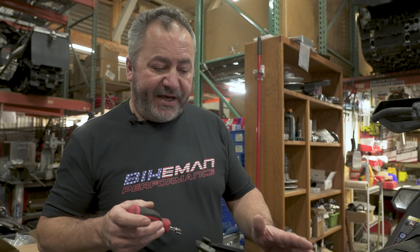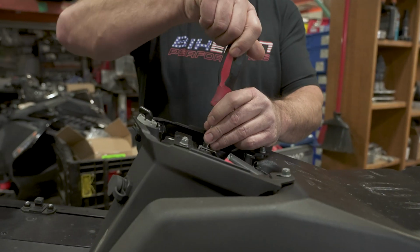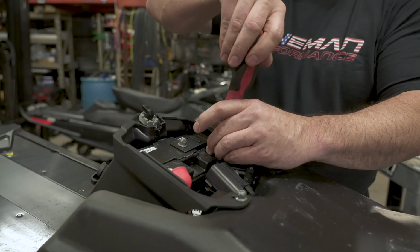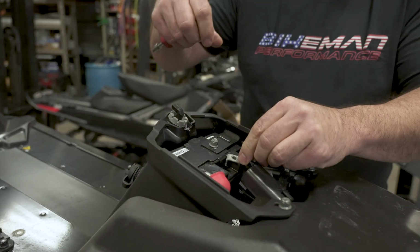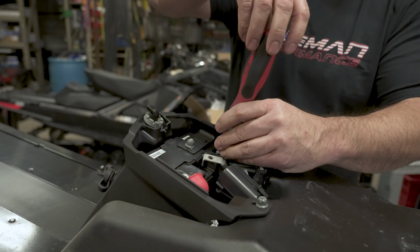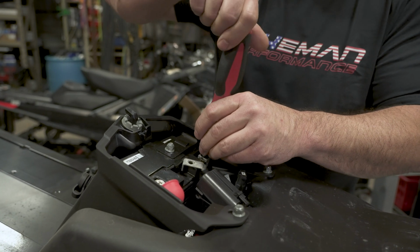Next step, after you get the battery exposed, remove your negative and positive cables. This takes a 10 mil socket. Be sure to get that all the way off the battery so you don't arc. It's always good to put the bolt back in so you don't lose the little square puck in there. Everybody knows how fun it is to find them after they fall out.